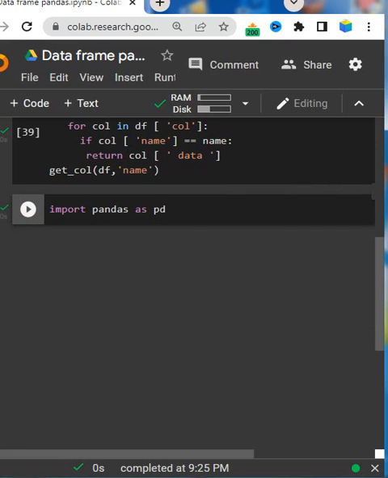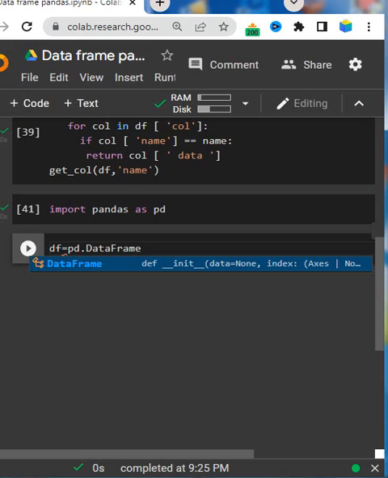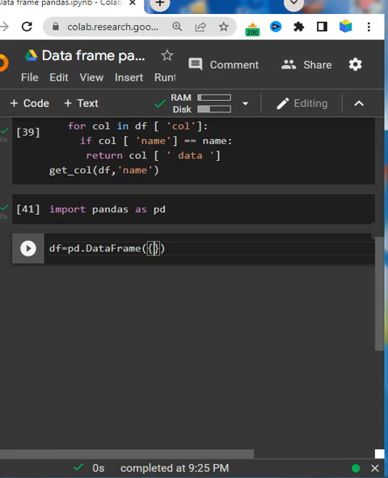Already I have created a data frame, so you write it as it is: df equals ed dot DataFrame, with parentheses, like this.